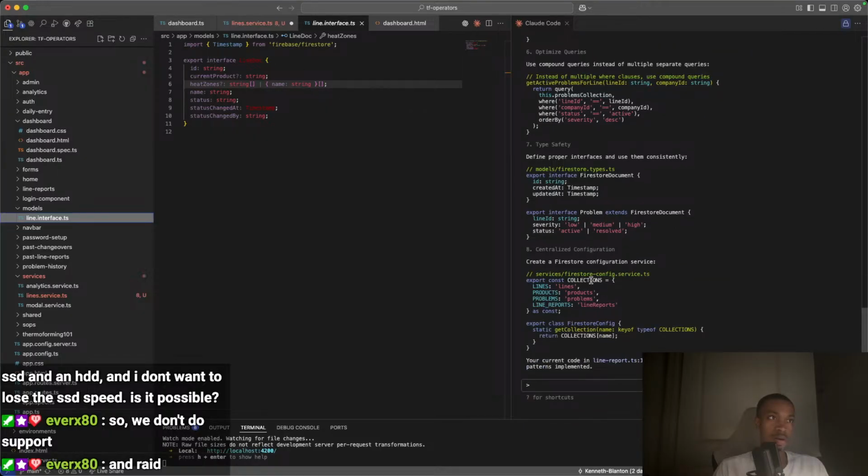There we go. This line doesn't have created at and updated at fields, but even if it doesn't have, it doesn't matter. Then you know what to return. You're returning a collection of line doc.